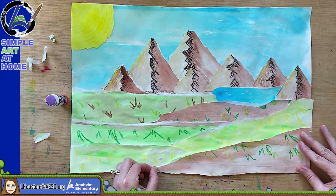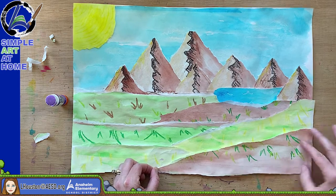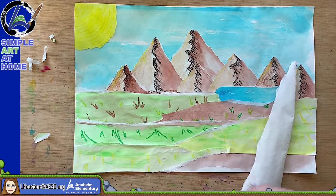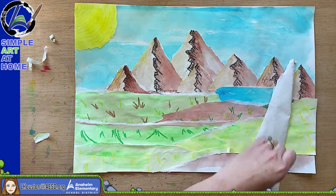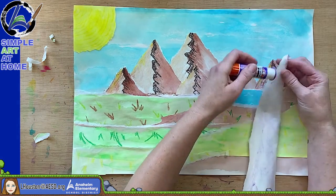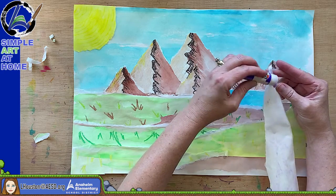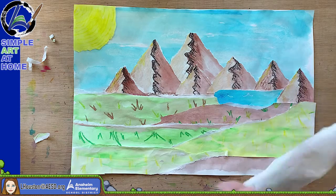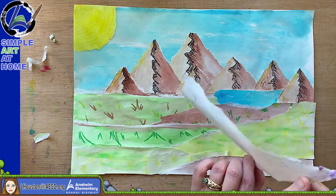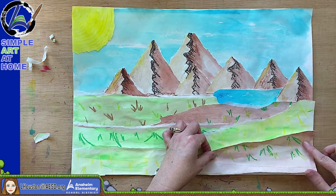I really like the body of water that we put in there. That looks like a beautiful mountain scene with a lake. I bet you could go fishing in that lake right there. My gosh, this was a hard project, but I like this because no matter how you do it, it's still going to read as if it's mountains and a lake and a sun.